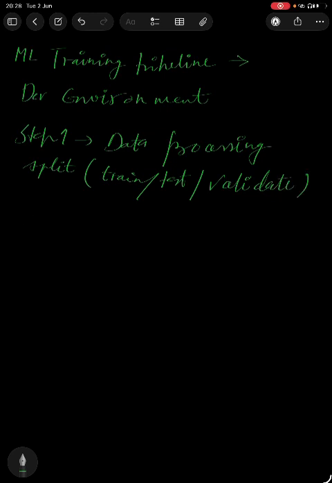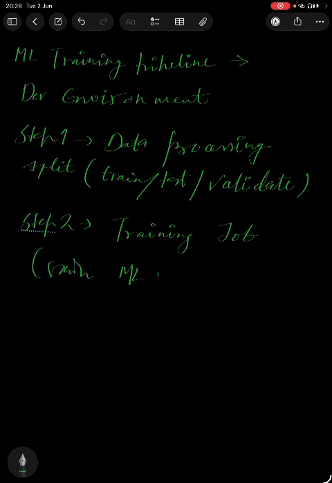Then in step two, there would be a training job. This training job will do what? It will train ML model on the data. Okay.